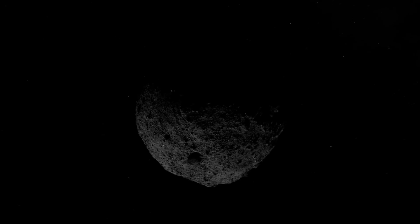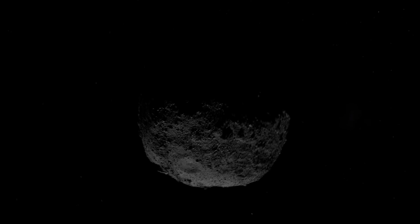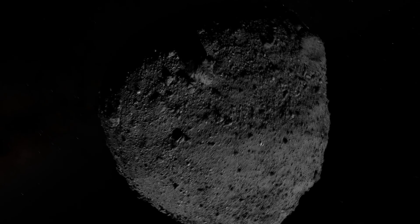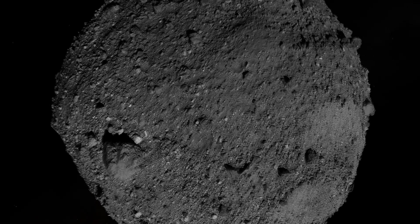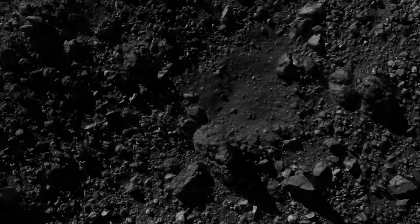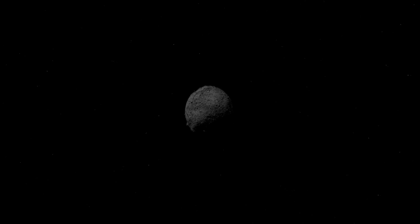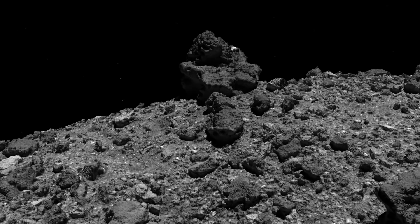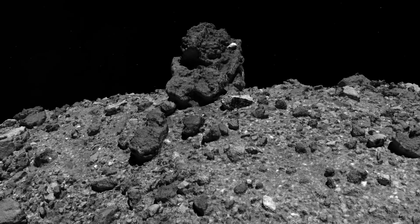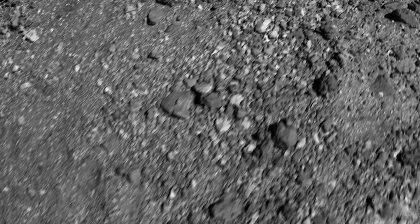Not only that, but because of the big boulders, they had to change the way they planned to navigate the spacecraft during sampling. Originally they were going to use LiDAR to tell them when they were close to the surface, figuring they could get within 25 metres of their sample site. But when they looked at the sample sites, they realized they needed precision of about 5 metres, or they risked hitting nearby boulders — one of which was christened 'Mount Doom' because it would have spelled certain doom for the spacecraft. So they performed a software upgrade giving the spacecraft optical navigation capabilities, allowing it to identify features in camera images and track them to stay on course.